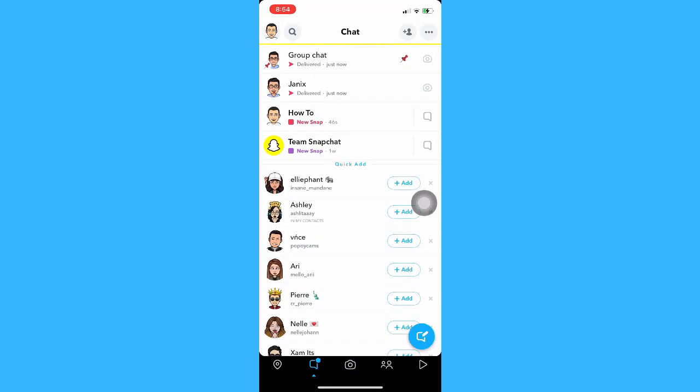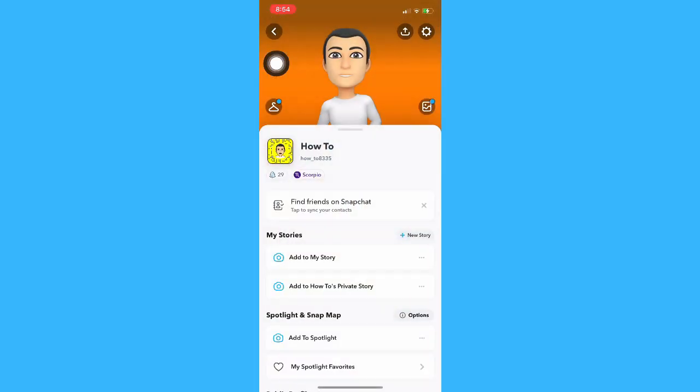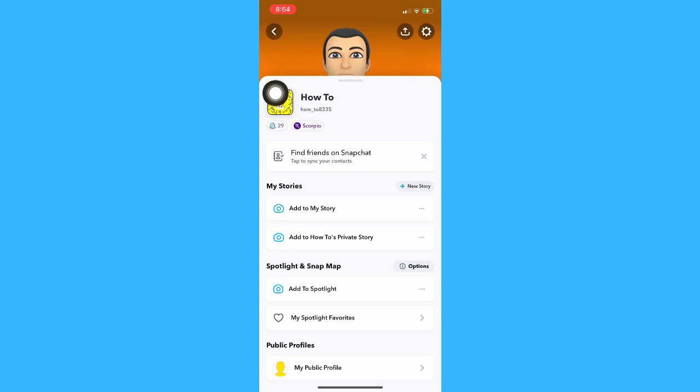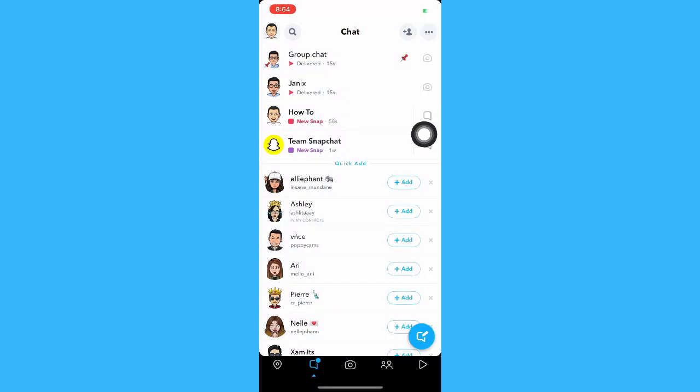Just simply refresh and go back to your profile, and then you may be able to see an increase right here, an increase of your Snapchat score. So what I can advise to you is that you need to send them to a lot of your friends so that your Snapchat score will increase a lot faster. So that's it. That's how you can get a higher Snapchat score.